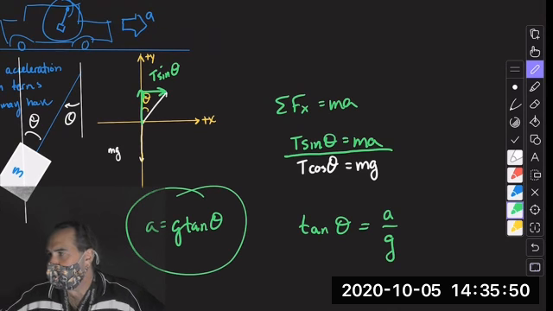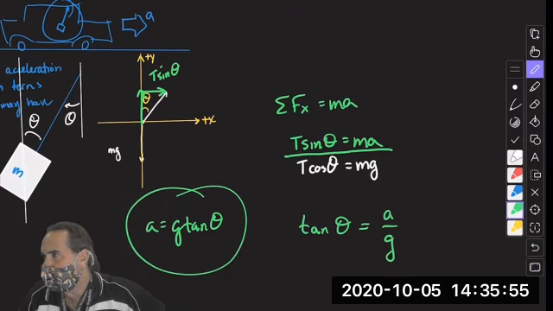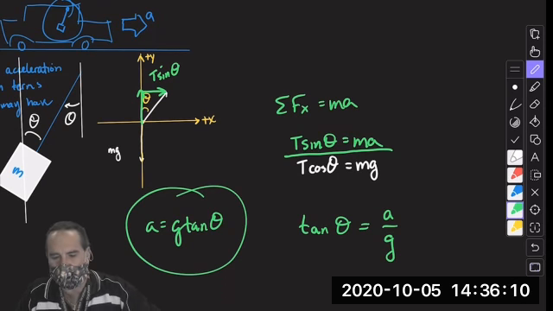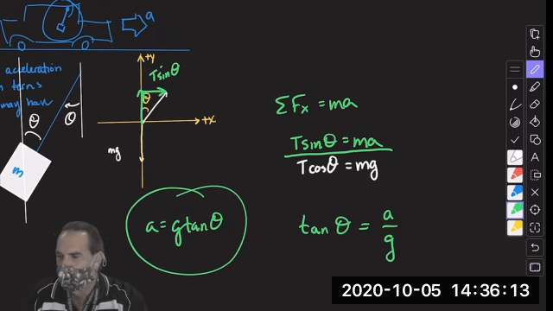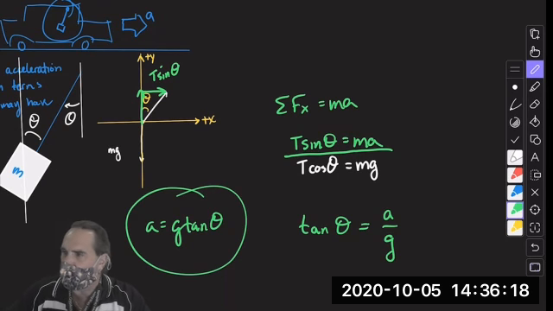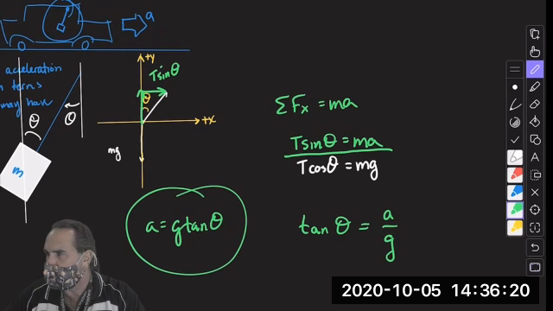Could you explain how did you decide which one to set equal to ma? Could I explain which one I what? Why did you decide the x to equal ma and the y to equal 0? Okay, so I've got something in my car. If I'm in my car and I'm traveling horizontally along the road, which direction am I accelerating? Am I accelerating up and down, or am I accelerating horizontally? Horizontally. Oh, I see. Okay. Does that make sense? Thank you. Yes. You're welcome.